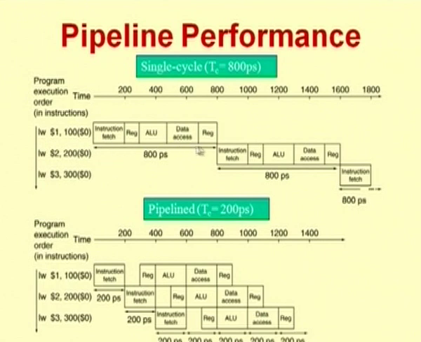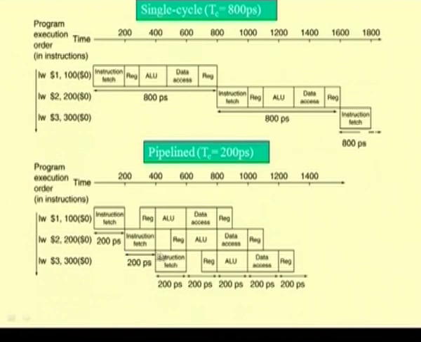So, if I have 5 different subtasks, the IF, ID, ALU operation, data access and register access, I do not wait for this entire thing to be completed before I start the next instruction. I can start it as soon as the fetch is over, which is what we are doing here in the pipelined access. If we do this, you can see that at any given point of time there are many things happening in parallel. Therefore, the overall time taken is reduced. So, this is what we saw with respect to pipelining.